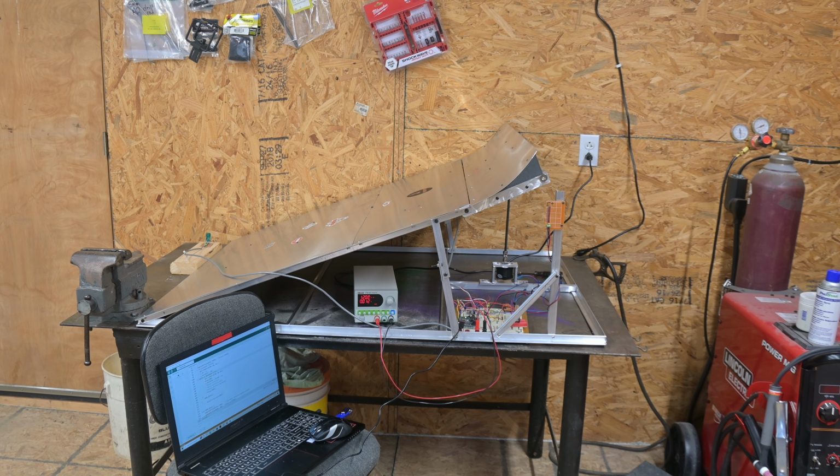So I call this thing the random ramp, and as the video title implied, it is a computerized auto-adjusting RC ramp. The basic premise is as your vehicle is approaching from several feet out, a microwave frequency Doppler sensor will pick up the vehicle, and that will trigger a processor to produce a random number, and then that random number is converted to pulses sent to a stepper driver, and then the stepper actually runs the end kick plate up. You'll see that in a couple of minutes how that moves, and then it stays locked in that position until a vehicle travels across. And then that hit on the ramp is detected by an accelerometer, and then the accelerometer will trigger the processor to lower the kick plate back down at a slower rate.